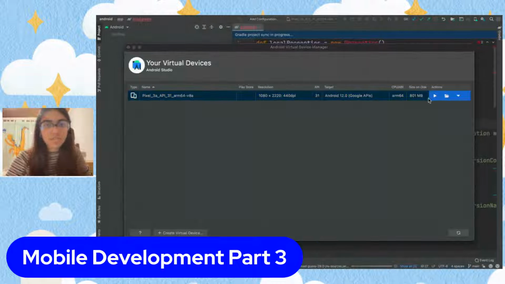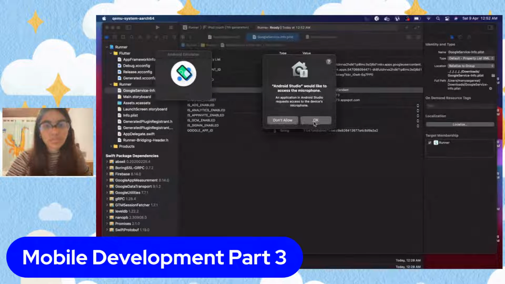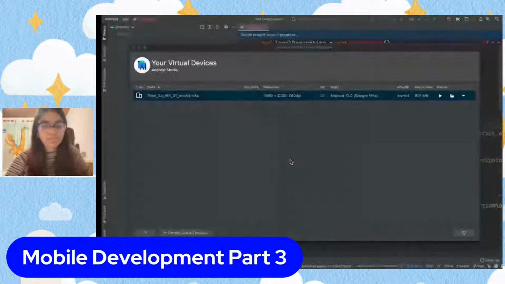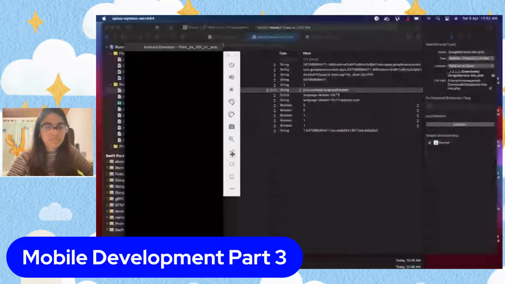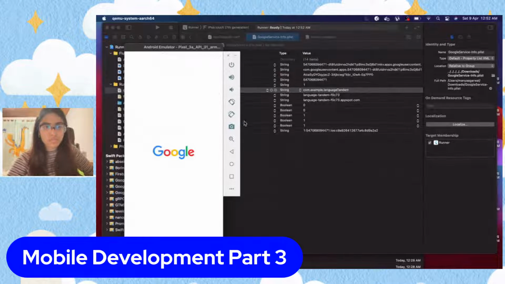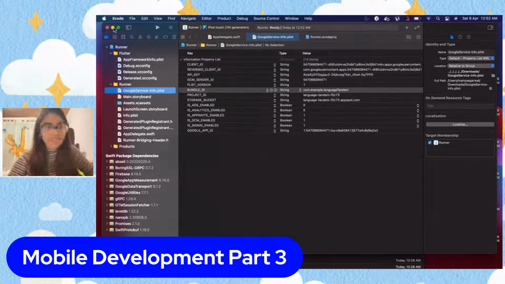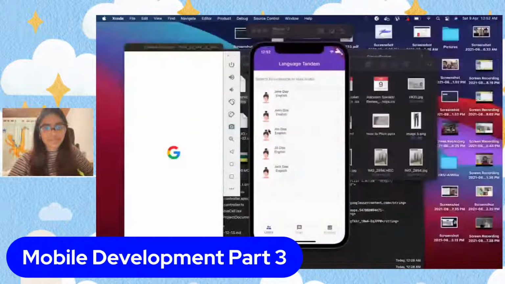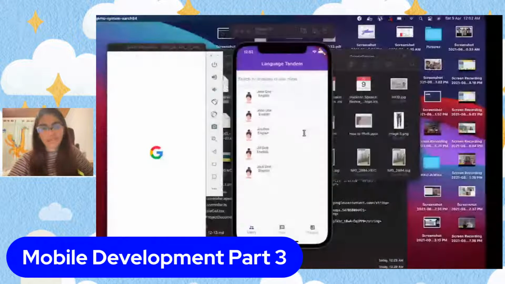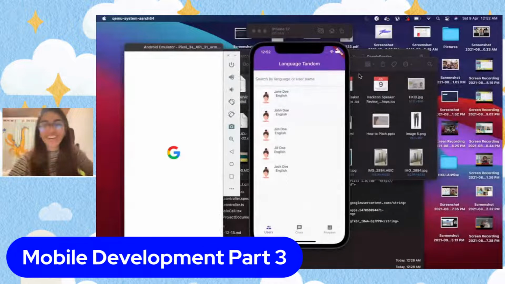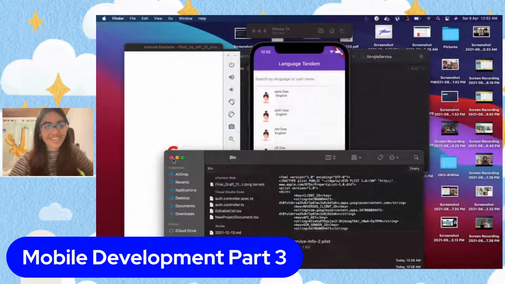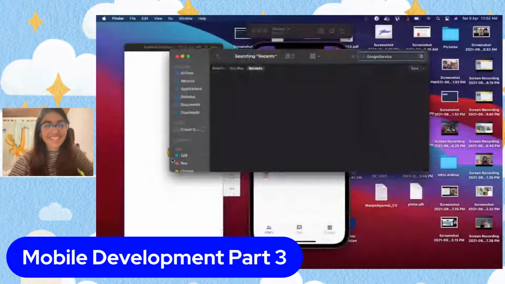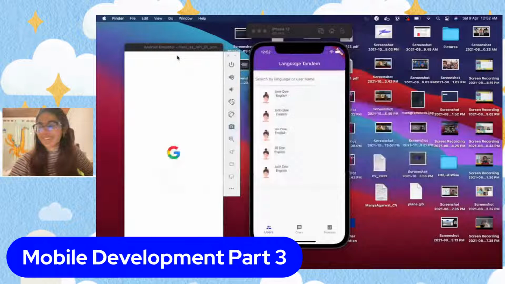Enable to locate ADB. Perfect. That's our Android emulator right there. Now I'm really pushing it too far. Now I have two emulators open with a live stream. Let's see how far my system will go.